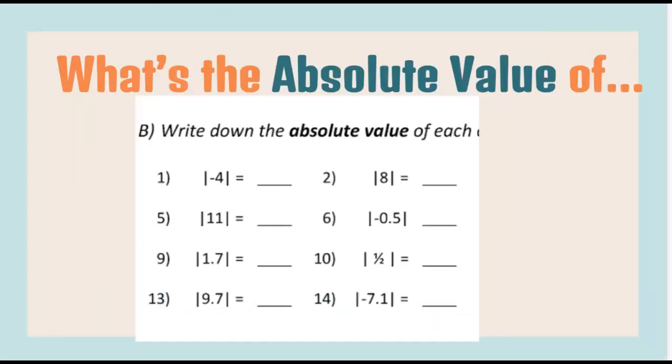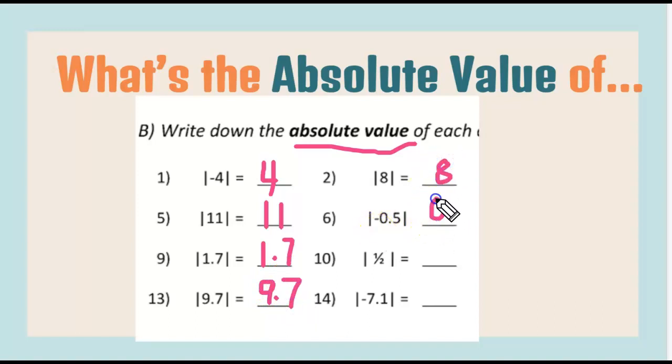So again, just to shortcut the idea of what we're talking about, every absolute value is a positive number. So the absolute value of -4, the absolute value of 11, the absolute value of 1.7, the absolute value of 9.7. I'm writing down the answers. It's 8. The absolute value of -0.5 is 0.5. Remember, all absolute values will end up as a positive number because it represents distance or the amount of money. So those two things are the categories where we're using the absolute value. But mostly this is used for distance.